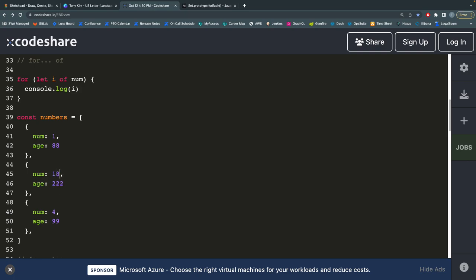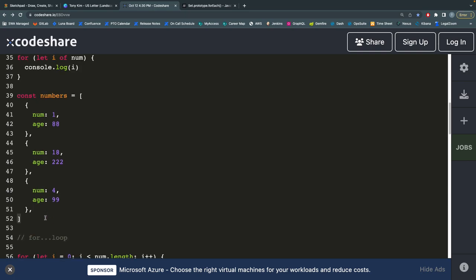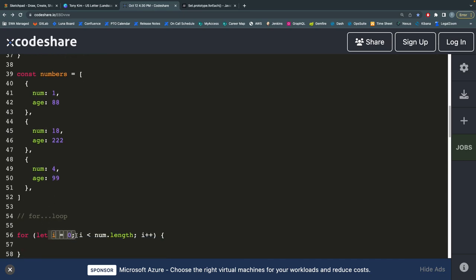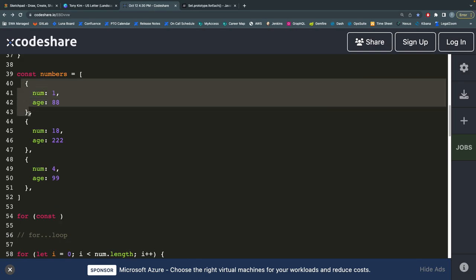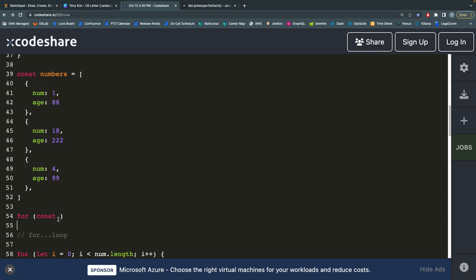I'd be surprised if someone can live that long, but let's just say that I want to print and do something with each of these properties. So for of, what's nice about this compared to the regular for statement is that if I know I'm iterating through every single iterable object in here, I can do what's called destructuring, right? I don't know if I showed you this before, but you can actually destructure out and pull out the keys like this. And actually now I can print out the values.